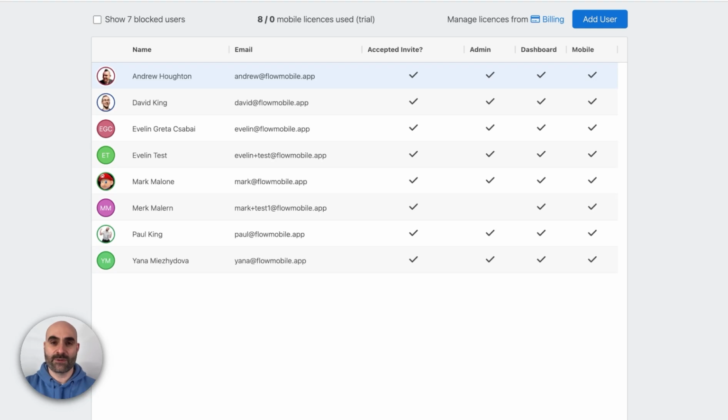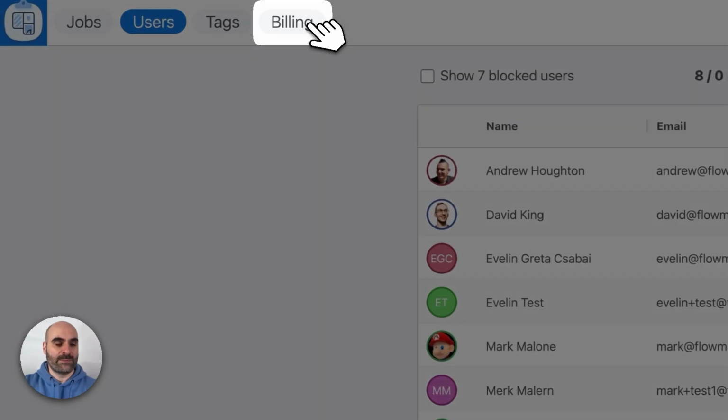Once you've had a chance to go through and review this, making sure that only the relevant people have mobile access, then you can head over to the billing page. Before I do that, I'll just mention as well, if you have maybe part-time users who don't require a full-time mobile license, you can also move the mobile licenses around to keep the cost down. If they're never going to be on site at the same time, you could take the license from person A, give it to person B that day and swap it back when they need it. So just another thing to bear in mind before you do upgrade. Now I'm going to head over to the billing page.